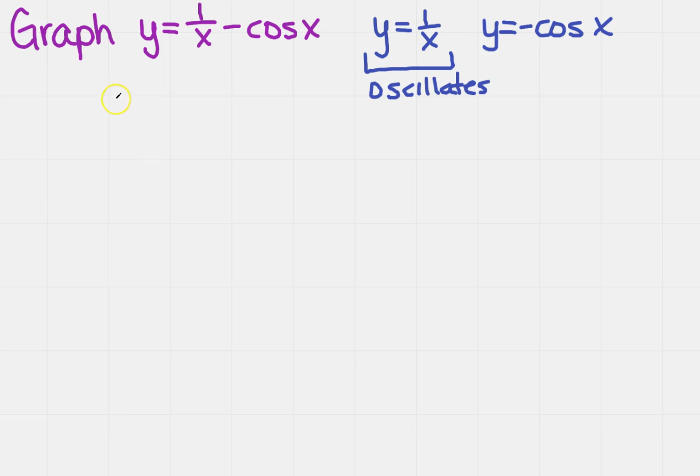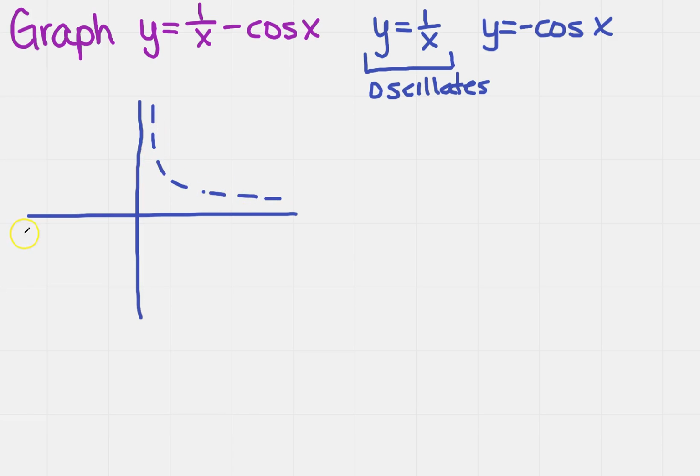So what does that mean? Well, that means that when I draw my picture, I'm going to have a little straighter line. So what does y equals 1 over x look like? Well, it comes out, remember, it's a dashed line. And we do the same thing in this quadrant. So I've got that. Now, how is that going to help me? Well, remember that we just need to do minus cosine of x as it oscillates around 1 over x.